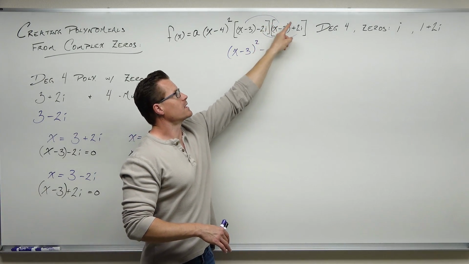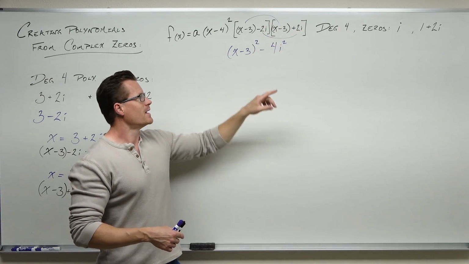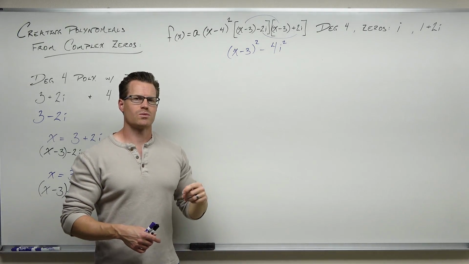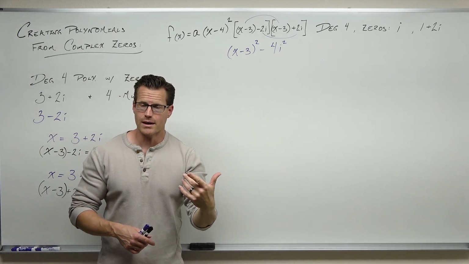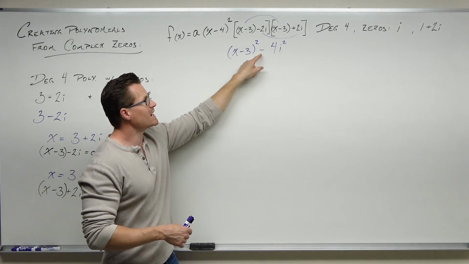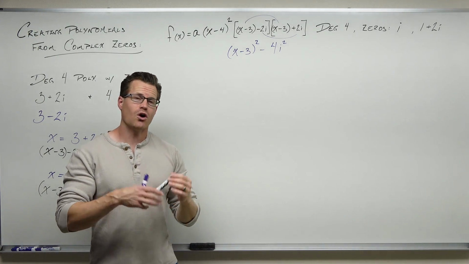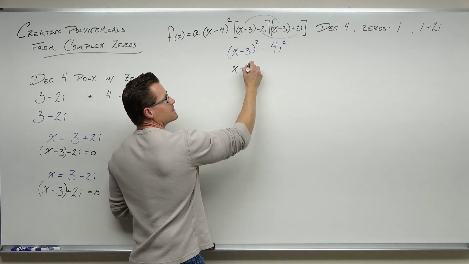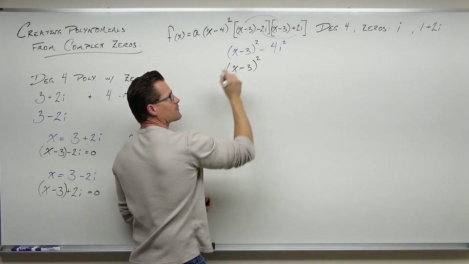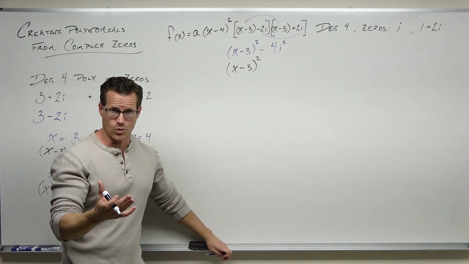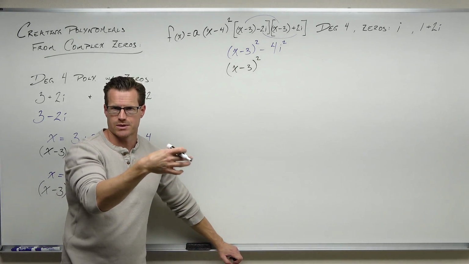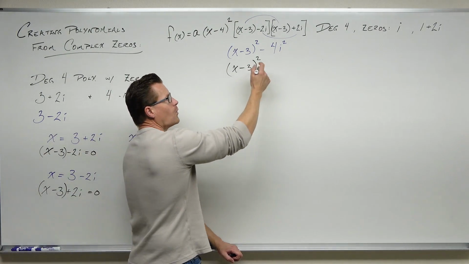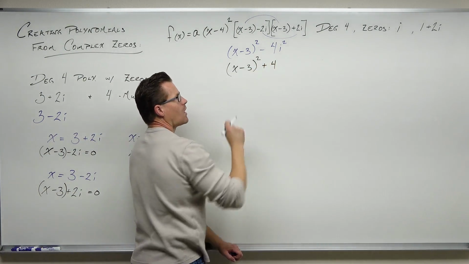You're also always going to get an I squared. So if this is always a minus, and that's always going to be I squared, the I squared is -1. It's going to essentially just change that sign. So you should always end up with some sort of a linear factor that you have to square. So you're going to do x minus 3 times x minus 3. That's x squared minus 6x plus 9. But you're always going to end up with plus some constant.